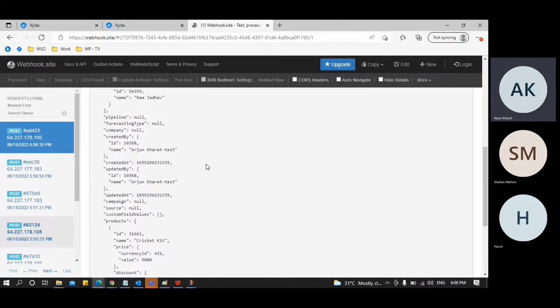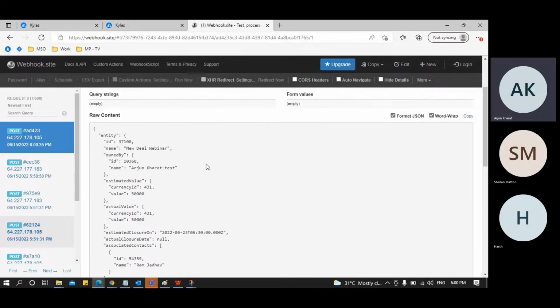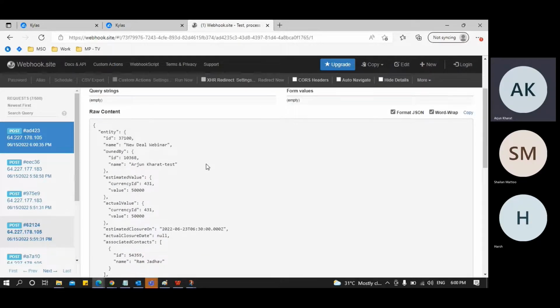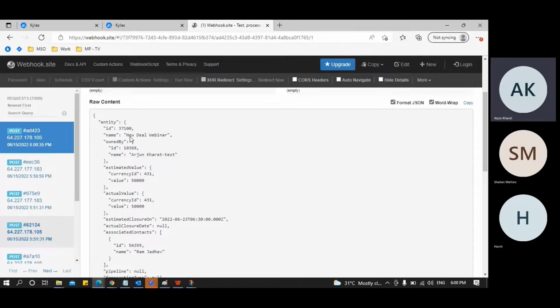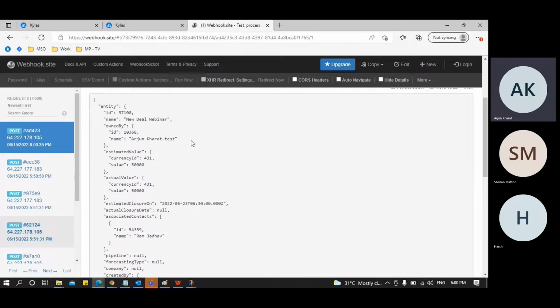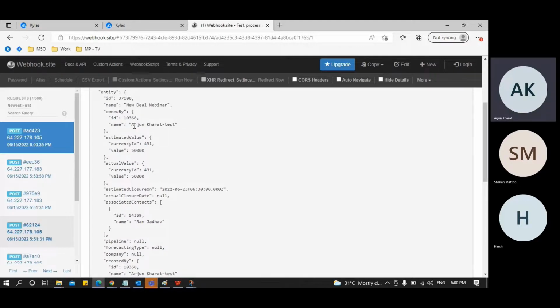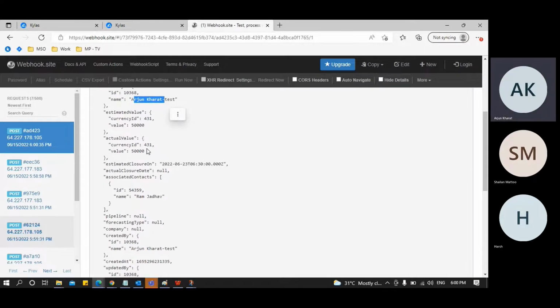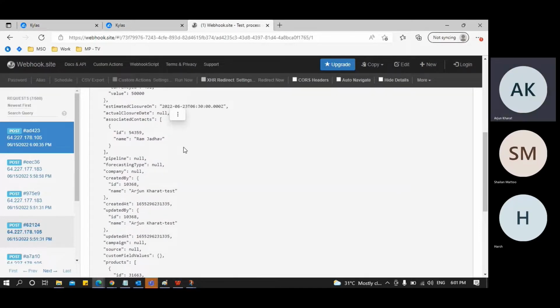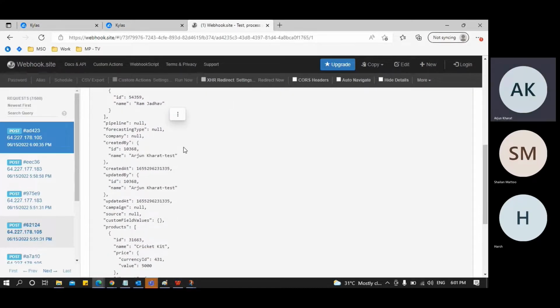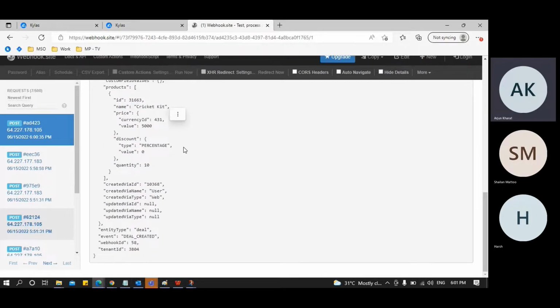This one. Okay. Now again, if you can pay a little bit of attention over here, we got the details that we have inputted in the CRM. It's like new deal webinar, the created person's name along with the ID, the total value, considering the estimated as well as actual, and other information, whatever we would be passing on a deal.